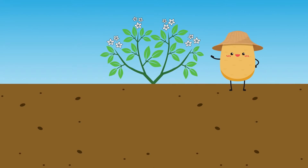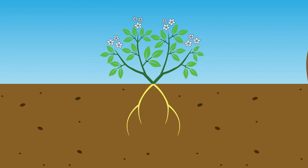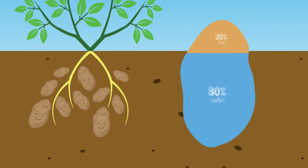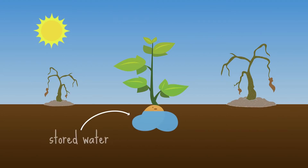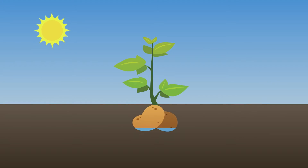The leaves of the potato plant grow above ground to get energy from the sun, while the roots grow below the ground to collect food and water from the soil. The plant makes potatoes underground in order to store extra food and water in case they need it for later. The potato plant can use the water it has stored in its potatoes to keep it alive, in case the soil dries up.